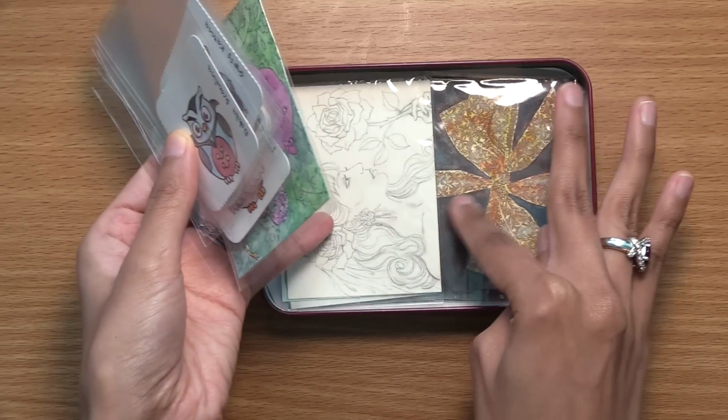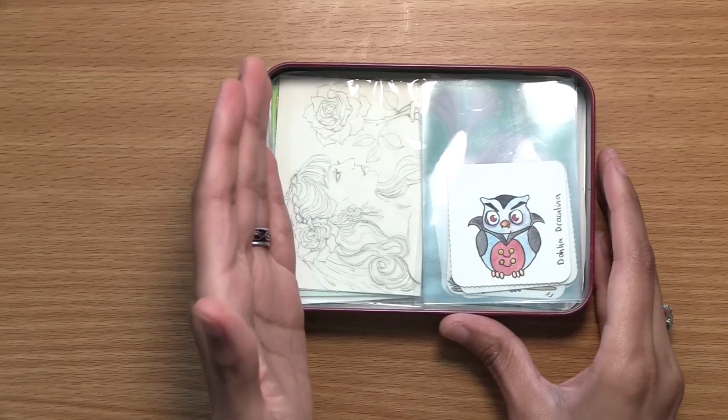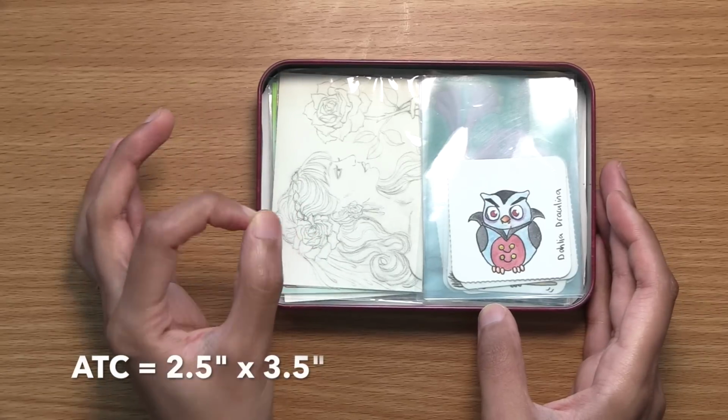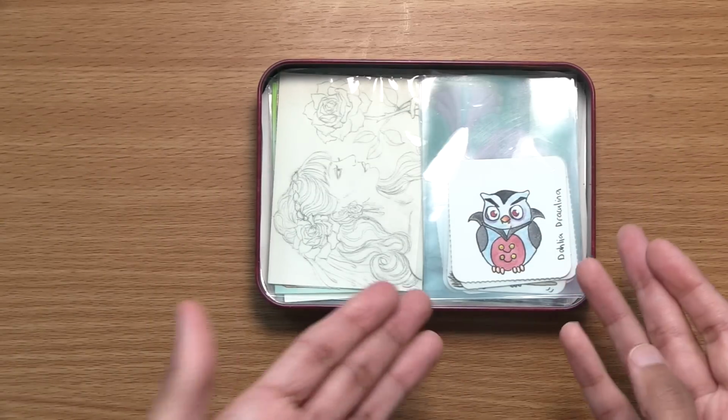And playing cards are actually a little bit smaller than ATCs, but not by much. If you get one that has just a single stack of them, then it'll be a single stack of ATCs. But try to make sure that it fits at least 2.5 by 3.5 size pieces of paper, because that's your ATC size, plus you're going to put a sleeve on it.